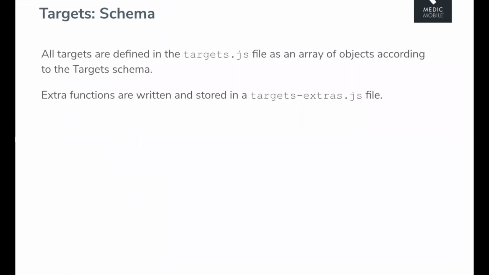Similar to tasks, we also have a targets schema, and we have a targets.js file where you define your targets. And again, similar to tasks, we have a separate file where you can write your functions, and that's the targets-extras.js file, where you write any additional functions that you need to define your targets.